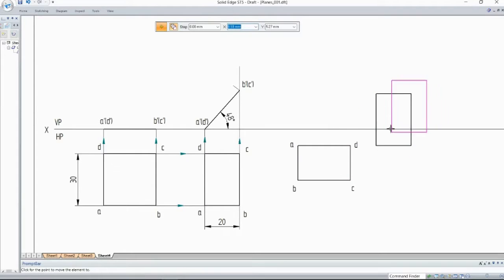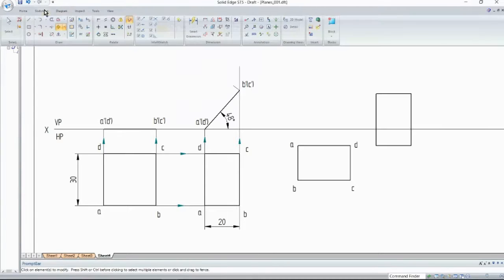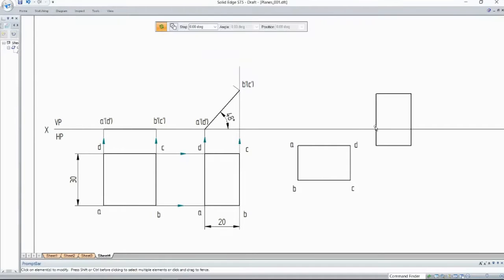Then rotate command. Then this must be like this. That's what I've done here. Same thing here. So when you do it in the computer, you have to use this shortcut, right? When you're doing it manually, you have to draw it like this, a rectangle of 30. Let me just delete it.